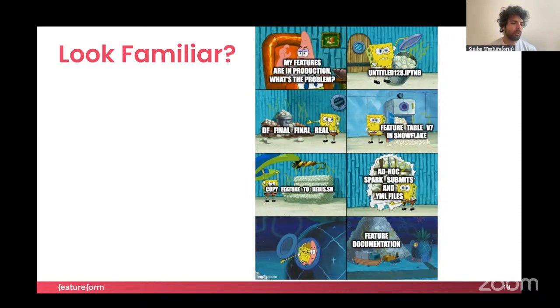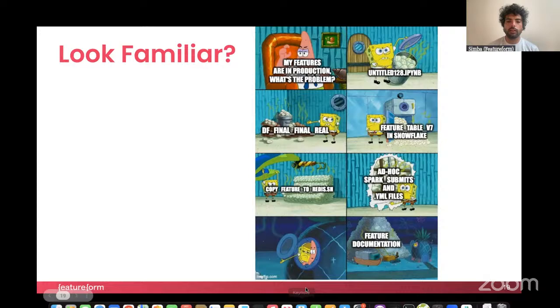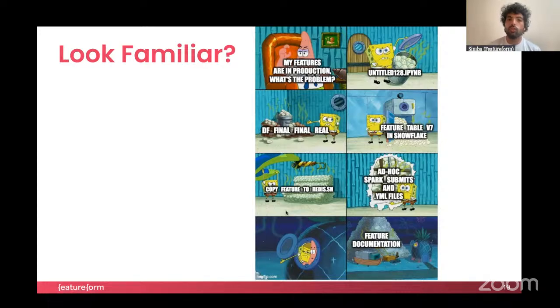And a lot of what feature stores do and what Featureform aims to do is make it so that this whole process becomes much more streamlined. The name Featureform, what I wanted was Terraform for features. So the goal here is to make it so that we have this declarative API, kind of like Terraform, that makes it much easier to iterate on things. You won't have all these ad hoc scripts you have to run at specific times. Everything is versioned, everything is documented, and it's all in one searchable index place.